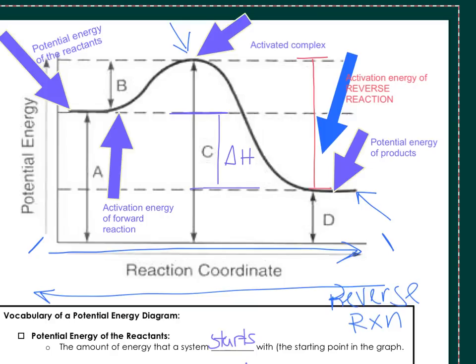All right? And so we see that this is a very important part of our understanding of a potential energy diagram, and it's probably one of the biggest things you are going to have to pick out. So please remember that it's your products minus your reactants, and you would have numerical values for the products and the reactants to get a numerical value for your delta H.